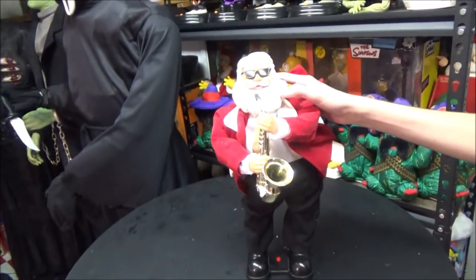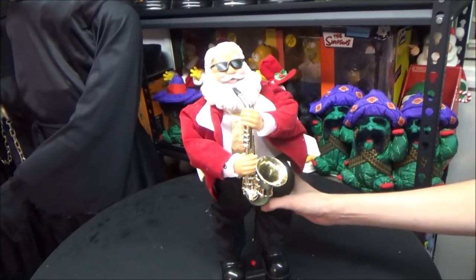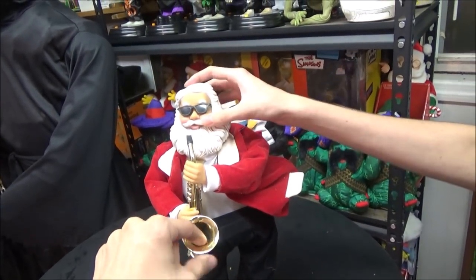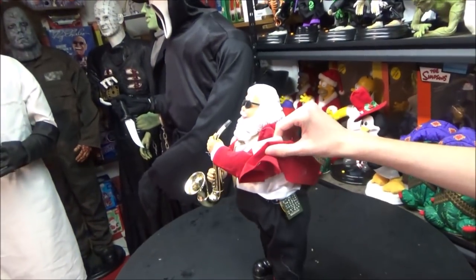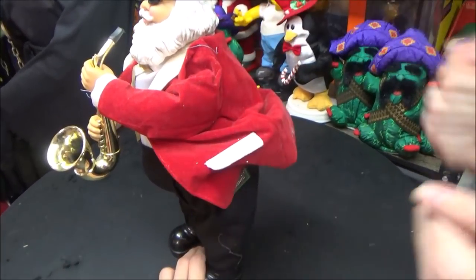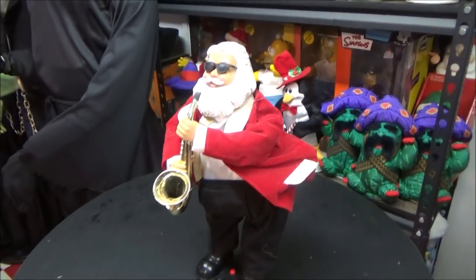Along with Jovian's videos, what we're going to be doing is restoring all three of his Saxophone Santas. This one is the first because it has fewer problems. It just has a torn wire that makes the arms move and a split gear. That's easy. It still moves, but it ticks, of course. So what I'll do is reconnect and solder most of these points so they get a good grip, and then I'll replace the board. And this is what it does right now.